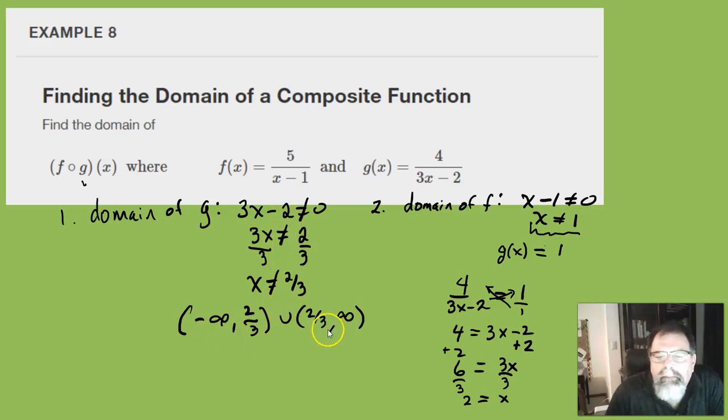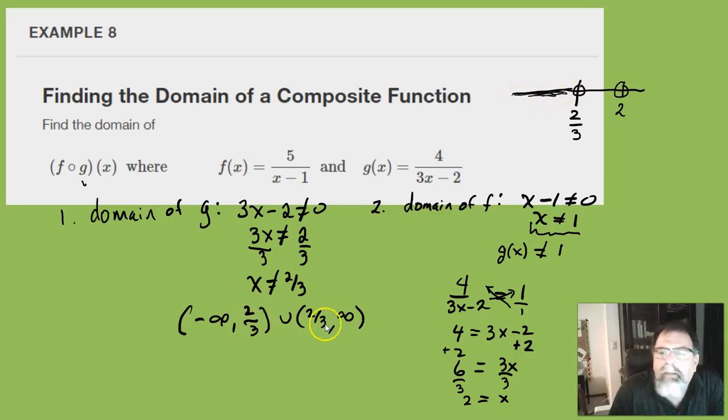So we're going to take this and throw out, this is going to create another hole, if you think of the number line, from G we took out 2/3 and we excluded that. And now from this one, F, x is not allowed to be 1, but we got to remember we're doing this composition, so G of x can't be 1, right? So I should put not equal to 1. And so G of 2 will get you 1, so you got to throw that one out.